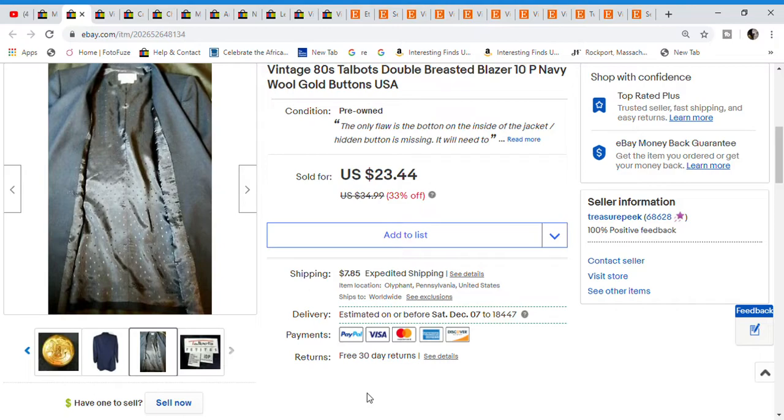If you have any flaws on any of your items, you want to get nice pictures of it, because with you describing it, people have different images in their head than what you're describing. You know what I mean? It's always best to take a picture. So this sold for $32.20. I paid $4 and it was $10.54 to ship. I don't know if I already said that, but I'm going to say it again.